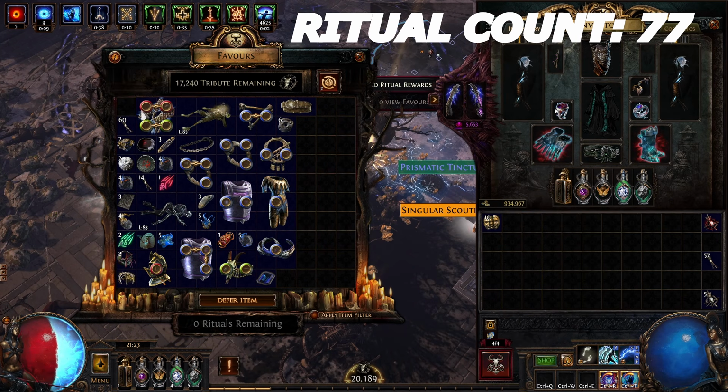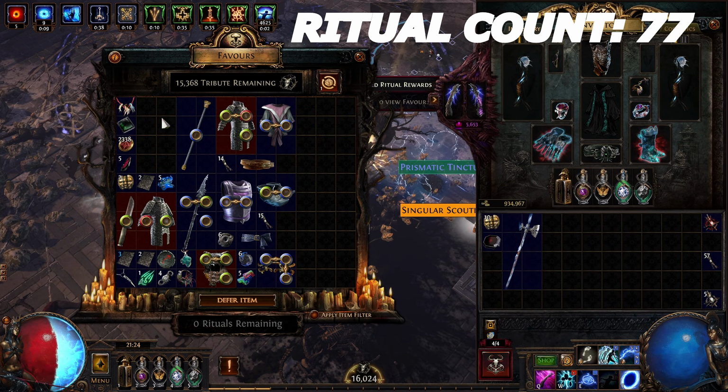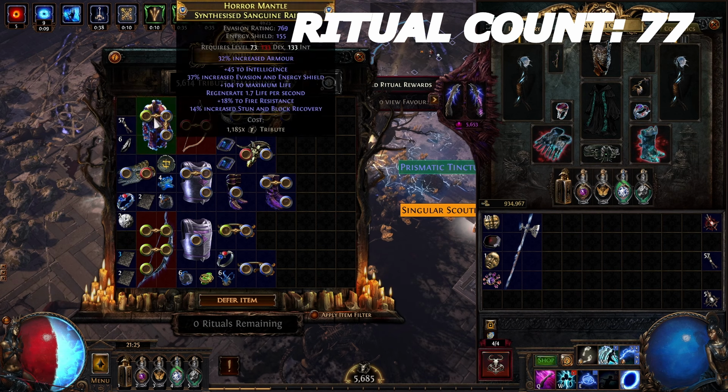A 10 chaos. Max life. Here 2 fizz hybrid. Might be able to sell that. We'll pick that up. And we got divine on the last one. This large cluster would have been decent if it was an 8 mod. Again, we'll pick it up to try and sell it. Don't know if it will actually sell.